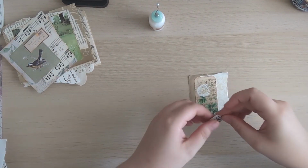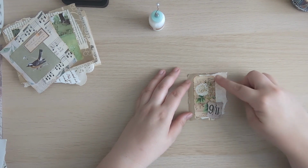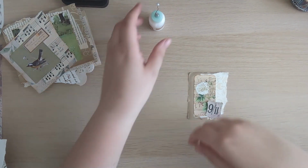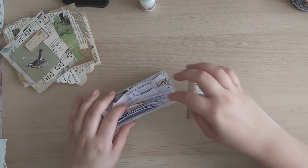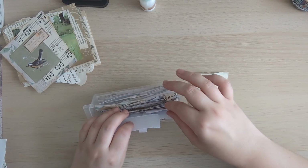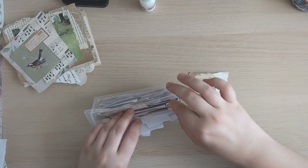Right, let's see if we still like this then. Yes. Yeah, that's fine. I like that. And then a word. We've got a flower. It's not really a blossom, is it?